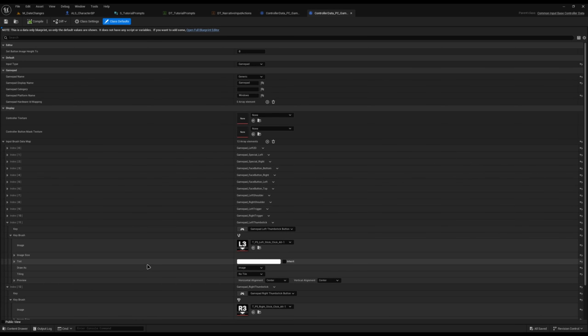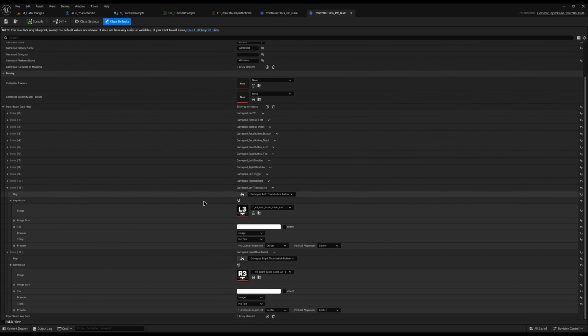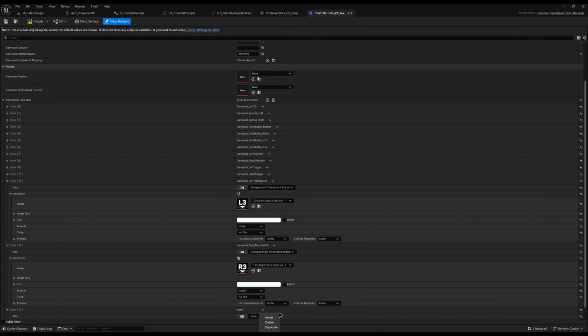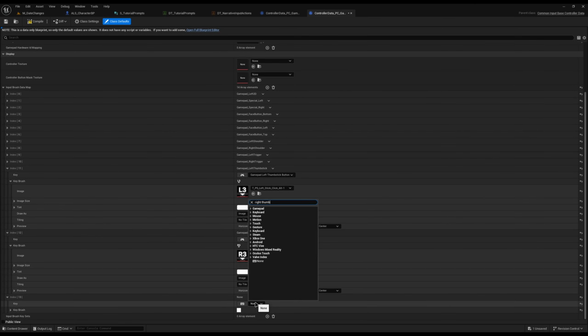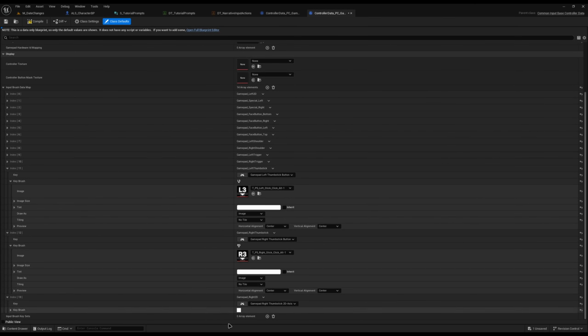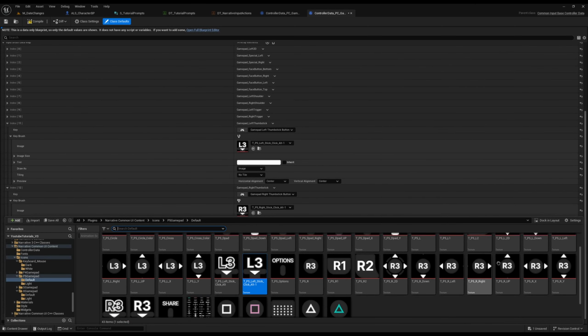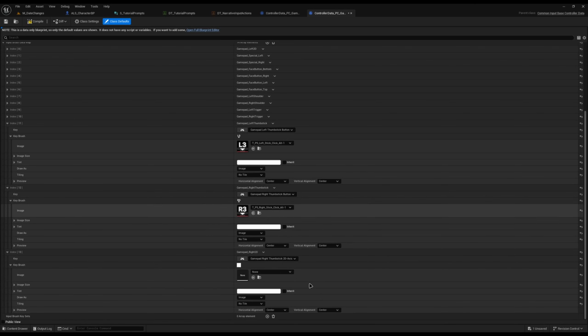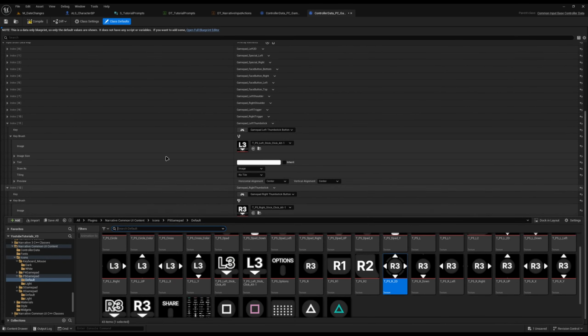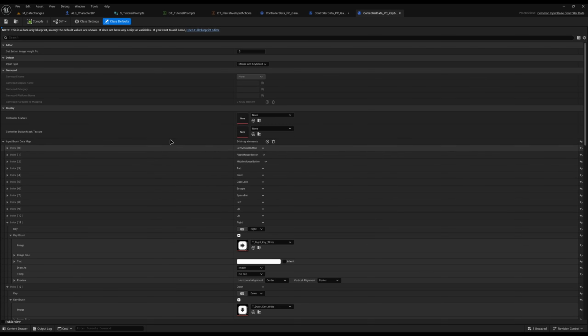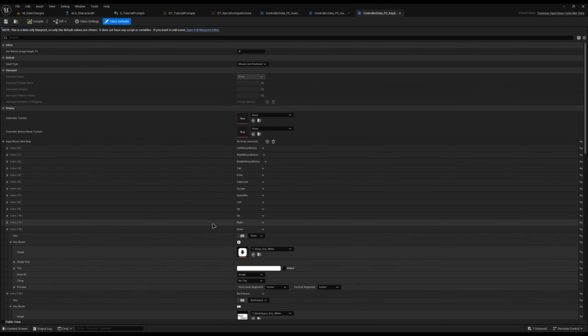For the PlayStation, let's come and select that one as well. So I'll add. We'll set it to the right thumbstick again for the 2D axis, and we will also find the right one, which is there, R3, yeah. Add that one, compile and save, and then I believe the PC one actually already has one built in of the mouse, or at least the icon.